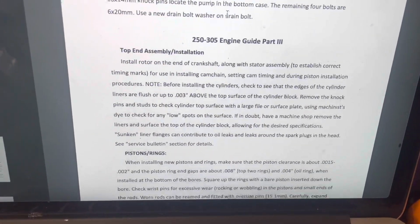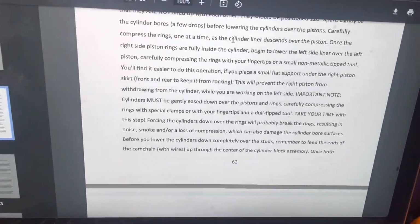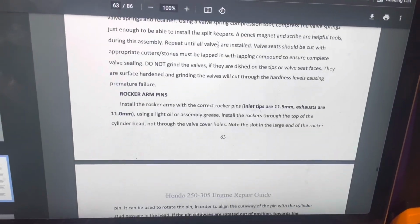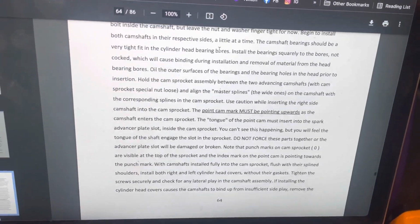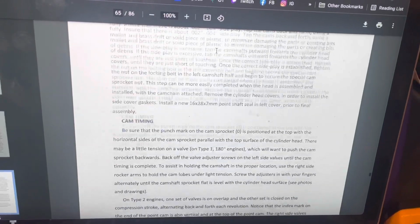Top end assembly, part 3, piston rings. We did all that. Rocking and rolling. Okay, valves are in. And then it goes to rocker arm pins. Then cam. So what do you guys think? Should I just follow this book and keep going? Am I going to run into a problem?